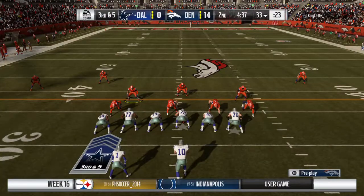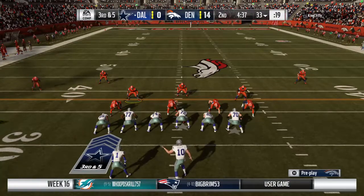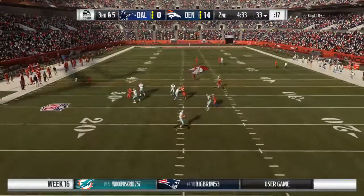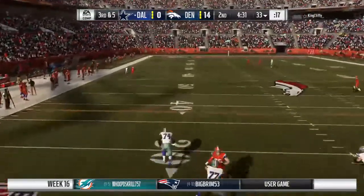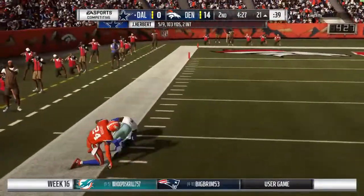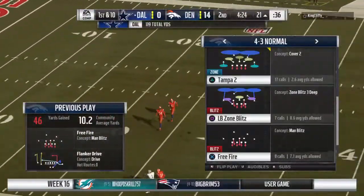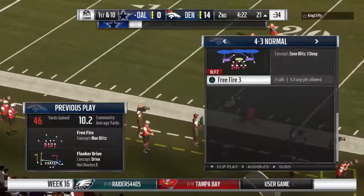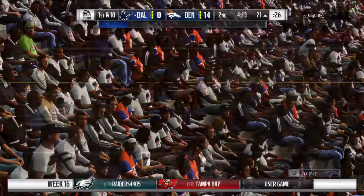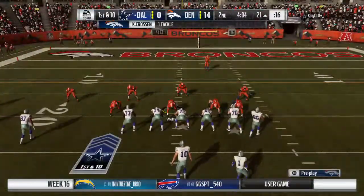Green 39. Green 39. Gone, gone, gone, gone. He'll drop to throw. Steps away to his left. Now he'll throw deep left. It's caught inside the 25. And he finally goes down, but not before reaching the 21. So the big play gets him all the way down to the outskirts of the red zone here for 1st and 10.